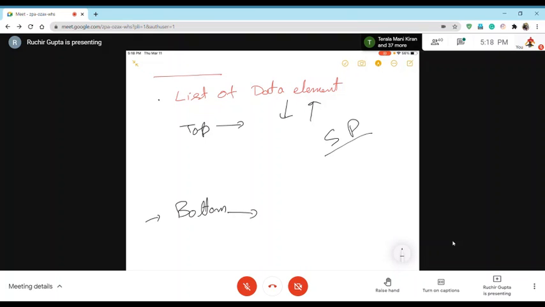What is SP? Tell me. Stack protocol. No, not stack protocol. SP is stack pointer. A stack pointer points at the top of the stack.